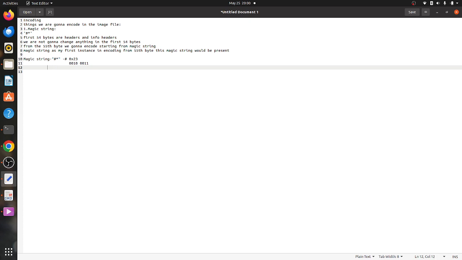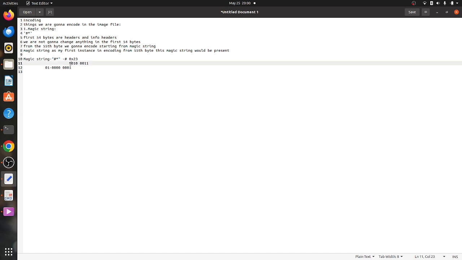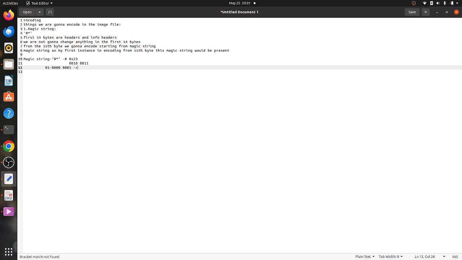I'm going to take this 0 and encode it in the LSB part. So this value will become 0 0 0 0 0 1, and this is the actual value we get after encoding.